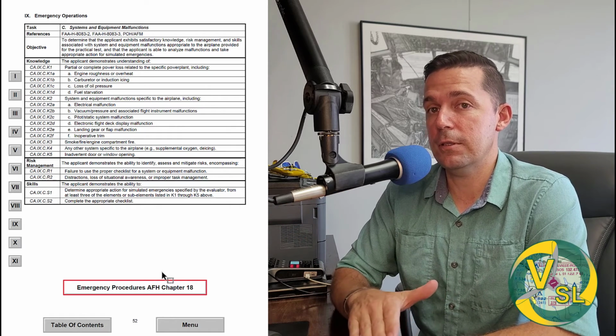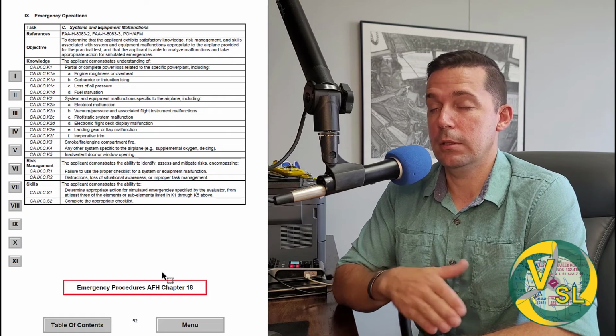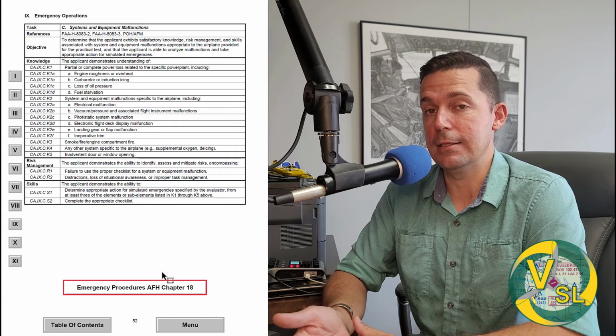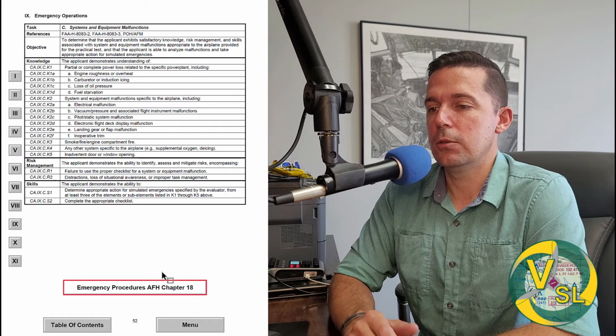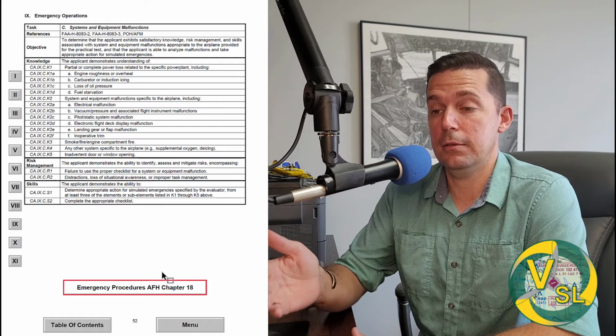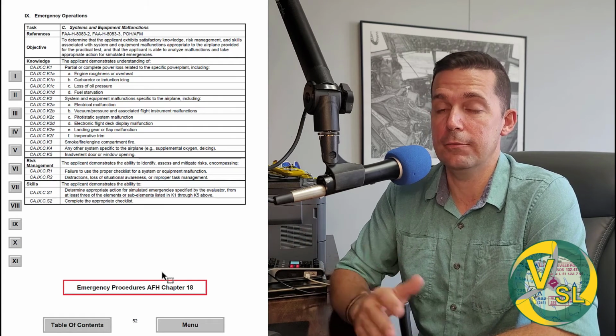I'll do at least 2 of those on the ground, and we'll do at least 1 in the plane. That will usually be engine related because I want you to do a power off landing somewhere, or simulate doing a power off landing somewhere. So we're going to do some of these on the ground and some of them in the flight. And that's just me as an examiner. Other examiners might do all 3 in flight.